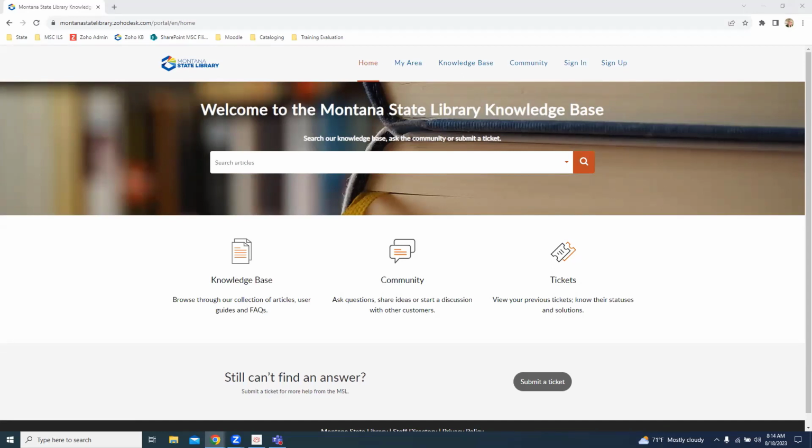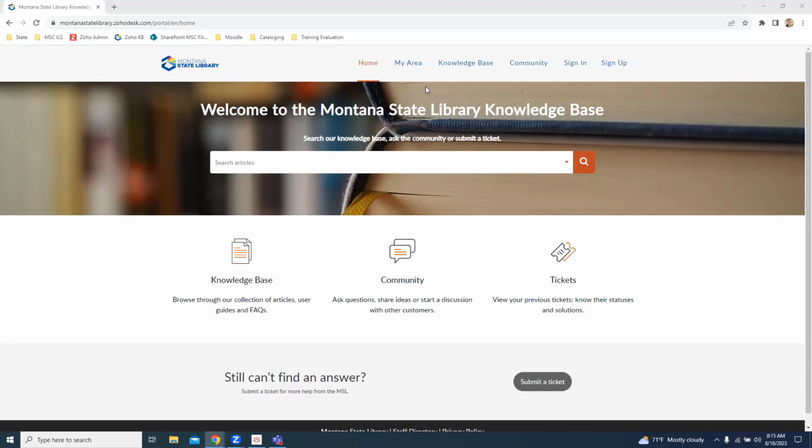All right. So it may automatically have you logged into your account, which is great. You can add a picture if you want. You can make sure your time zone's correct, I think. And that's where you'll see tickets once you've opened them.